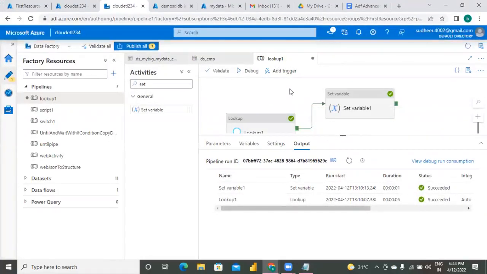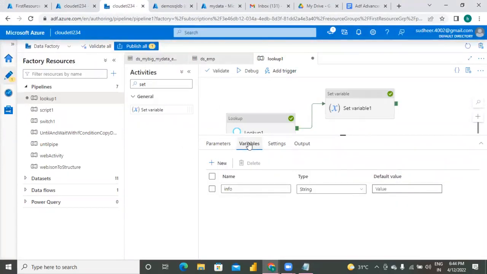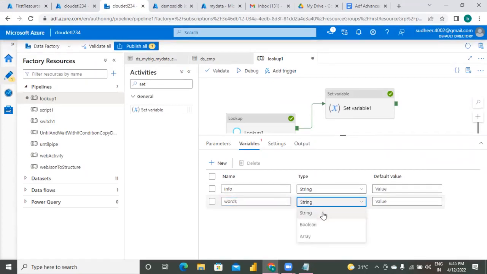Till now, understood all of you? I'm going for one more variable. I'm going to configure one more thing. I'm splitting into words. This time I'm going to keep it as an array.